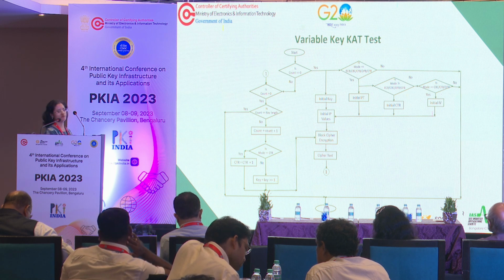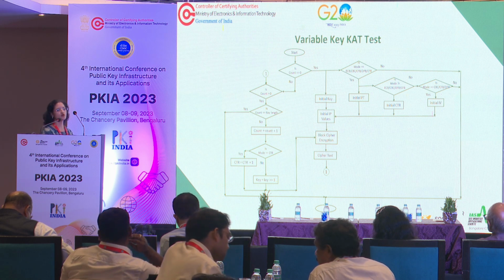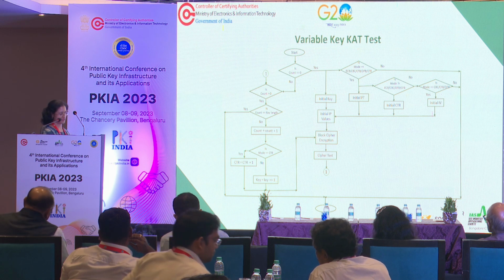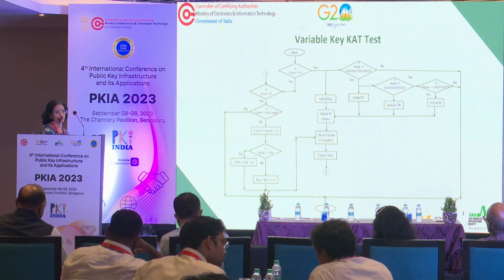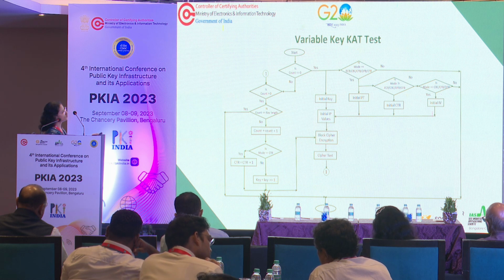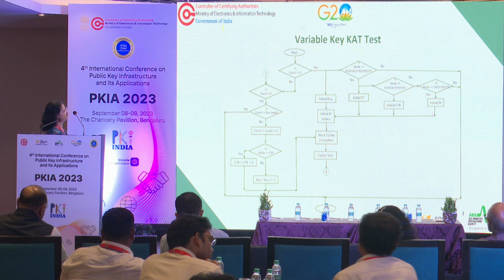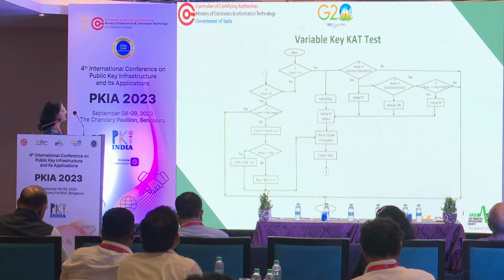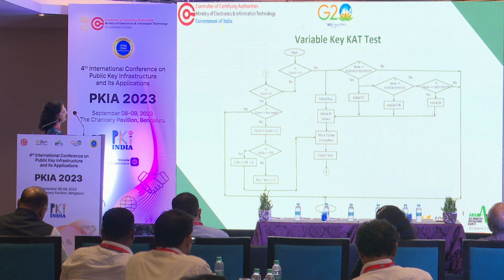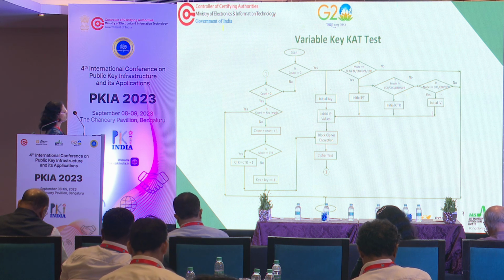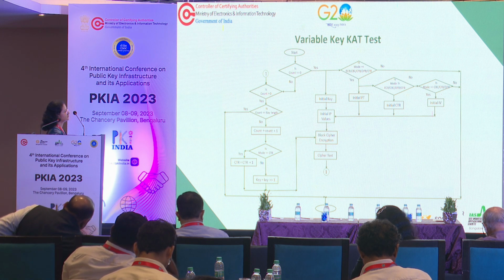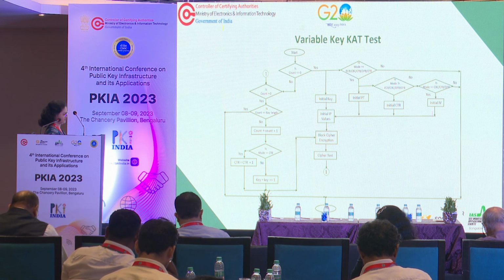Here, as the name depicts, the key is varied and the other input vector for the block cipher is kept constant. Depending upon the mode selected, the input will be fed to the block cipher, and the block cipher will generate a cipher text. For the next iteration, the key will be shifted by 1. If the selected mode is counter, the counter will be incremented for the next iteration. The updated key will be fed to the block cipher, and the block cipher will generate the cipher text as an output.